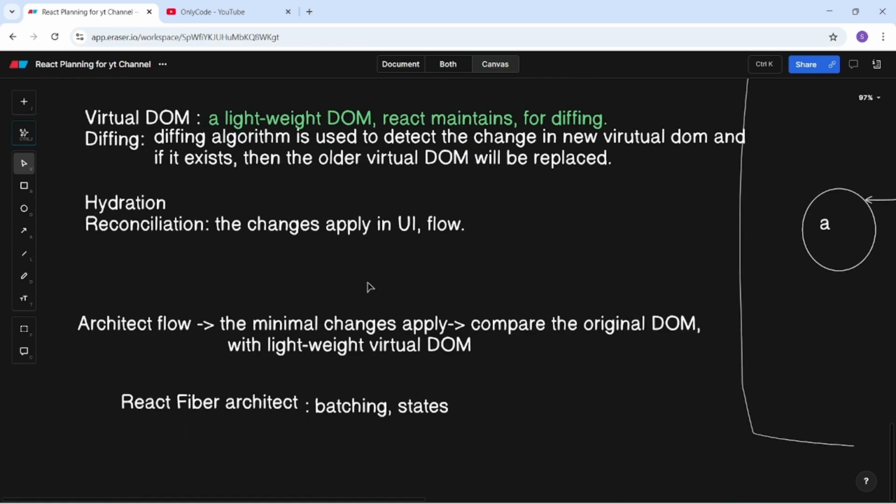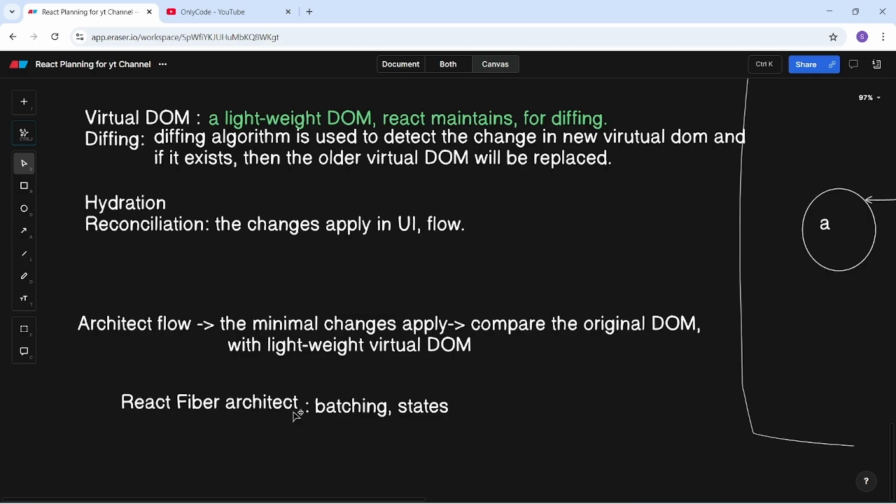And hence, you know what the actual flow of React is. How does any trigger, like a click event, change the UI? What is the flow of that? We have something called React Fiber. Okay, so React Fiber is a part of reconciliation only.